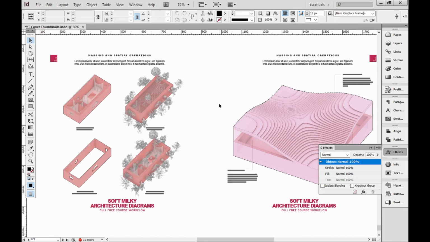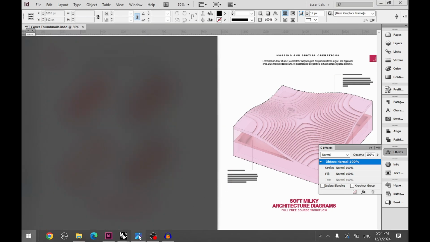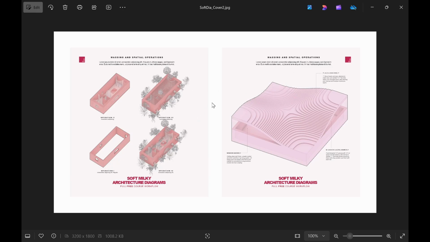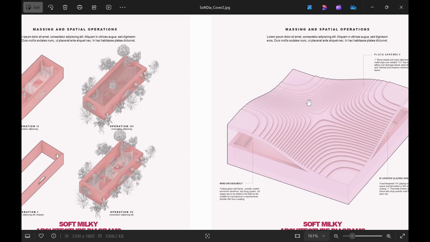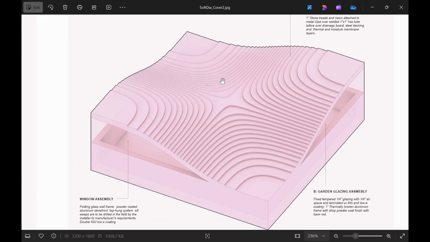I'm gonna go ahead and show you some final exports from InDesign. So if I go here, right? These are final exports, right? I will say that if you print PDF, it's gonna be better quality than a screenshot, and I'll show you why. So this is a screenshot, you know? Well, actually, no, I'm kidding. This is a printed PDF. This is actually a great example of why printed PDF is better.